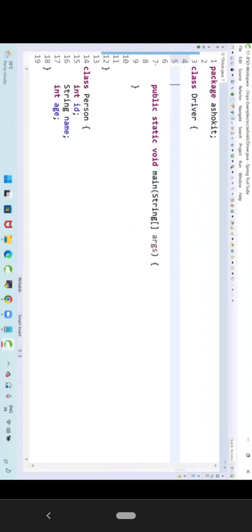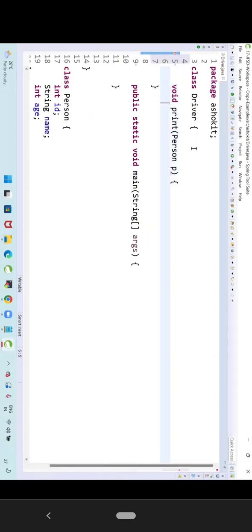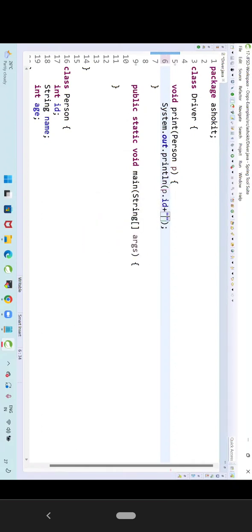Along with this, I am taking one more method called void print method. For the print method, can I take person object as a parameter? I'm taking person object as a parameter. Now I can print the values. System.out.println p.id plus p.name plus p.age.